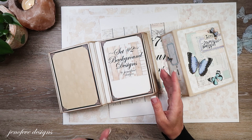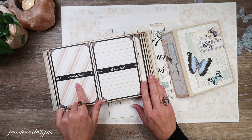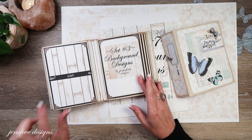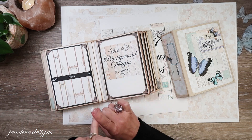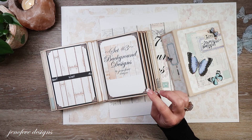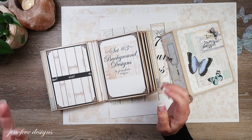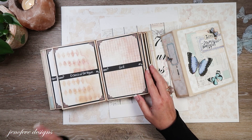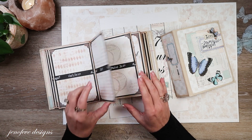Set number one has the coffee stain, the ledger, the cuff collage, two notepaper, patchwork vintage, and polka dot. Set number two has checkers, distress journaling lines, distress stripes, journal lines, polka dot vintage, and wood. The reason I have two images is because I have an inkjet and a laser printer and they print differently — so one image is from my inkjet and one is from my laser. Set number three is the distressed harlequin, the grid, Harley script, the script lines, and stained script.